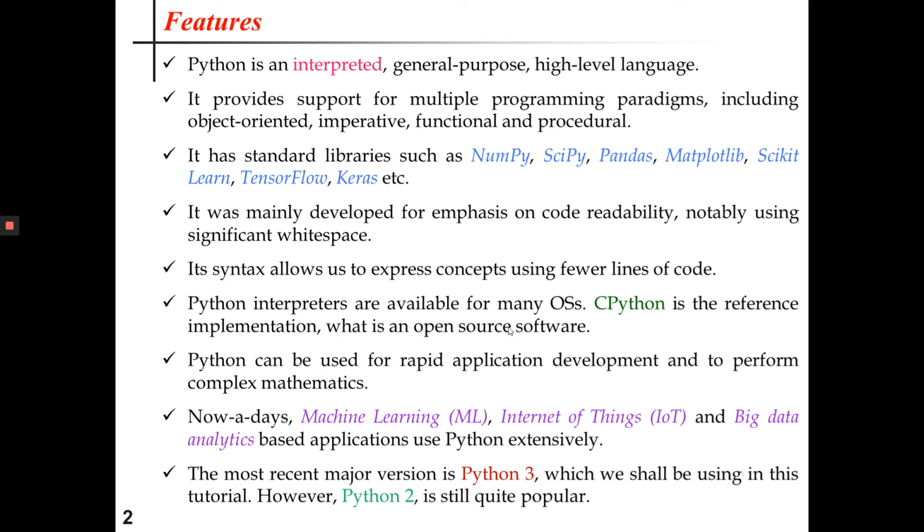The syntax of the programming language helps us to express concepts using fewer lines of code.